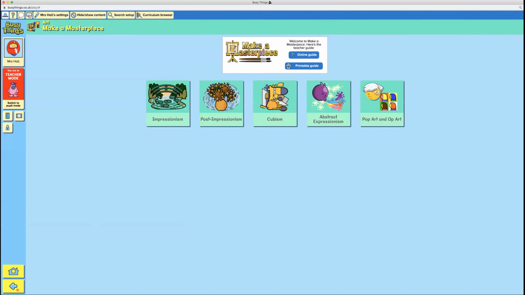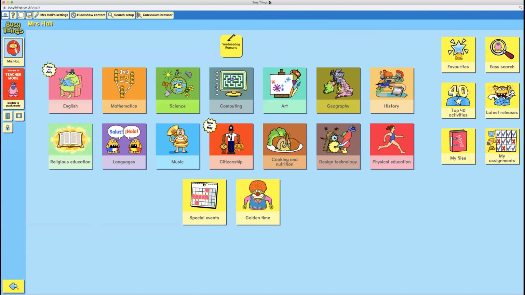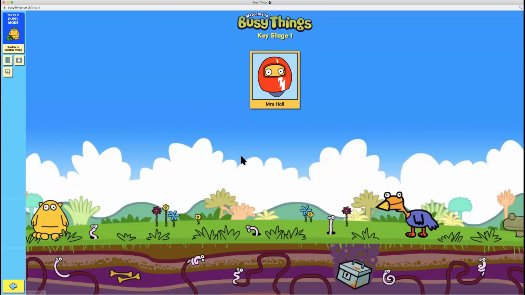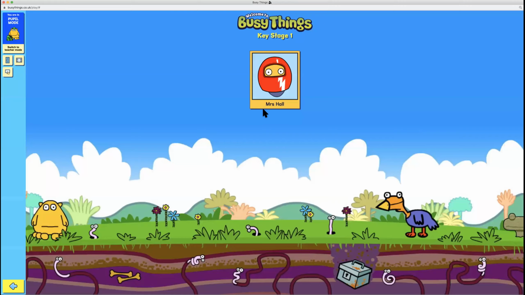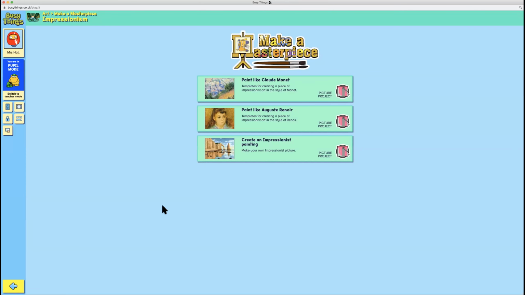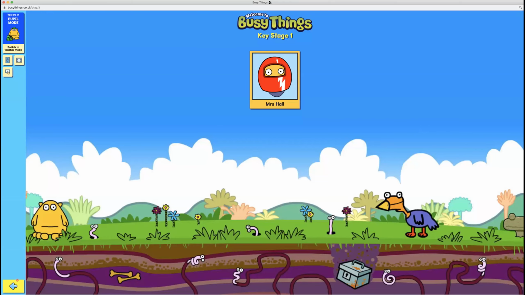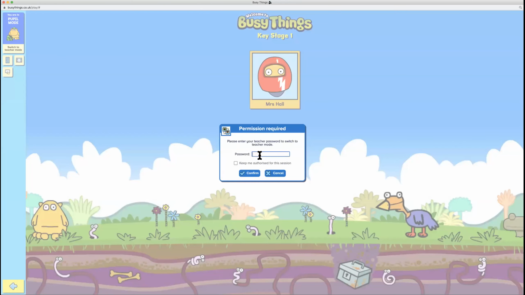So now when the pupils come along to our setup, they land here on the Impressionism menu, and they can have a play with these activities, and there's nothing else visible to them in the class setup. Okay, I'm going to switch back to teacher mode.